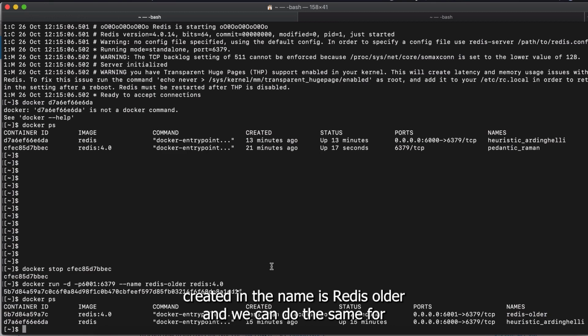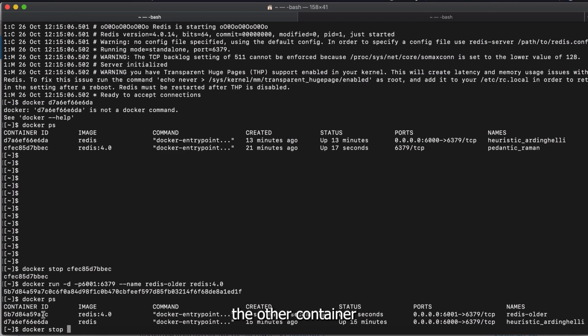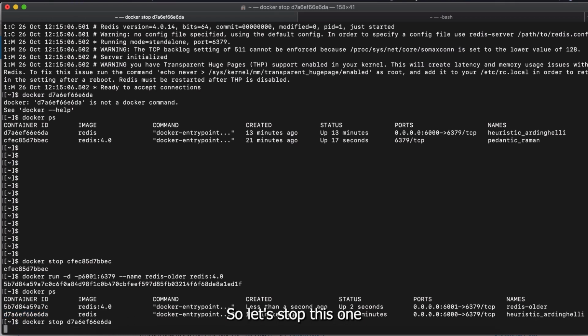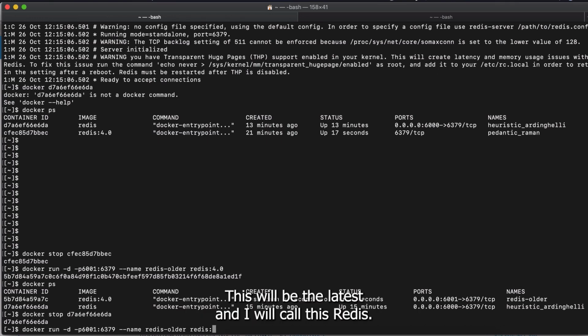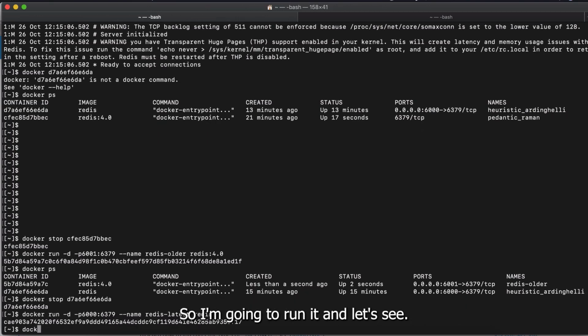And we can do the same for the other container so that we kind of know which container is what. So I'll stop this one and I will use the same command here. This will be the latest and I will call this redis-latest. Since I bind another port, I'm gonna run it and let's see.